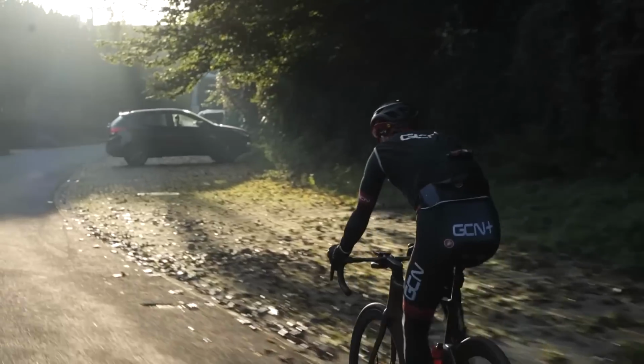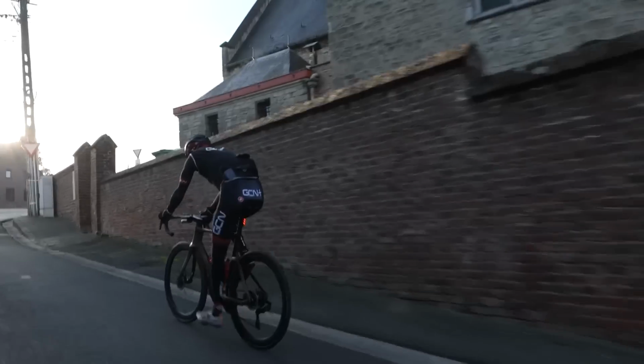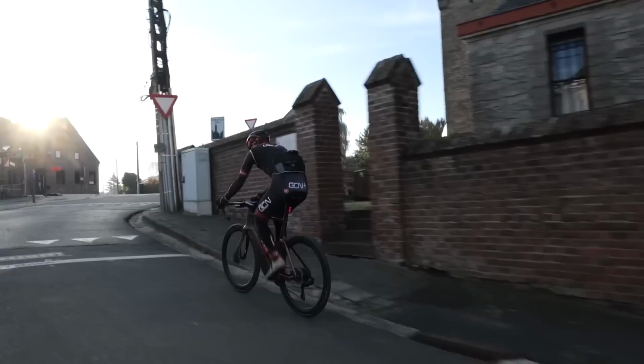I use it all the time, being able to spin up steep gradients and stay seated in the saddle. It's more efficient and I think it's really good. I've not been able to get hold of one of the 11-34 cassettes for the 12-speed yet. I've got an 11-30 at the moment, but I'm kind of with you on that.